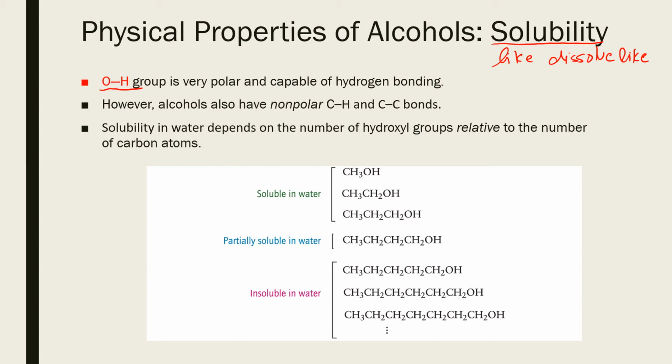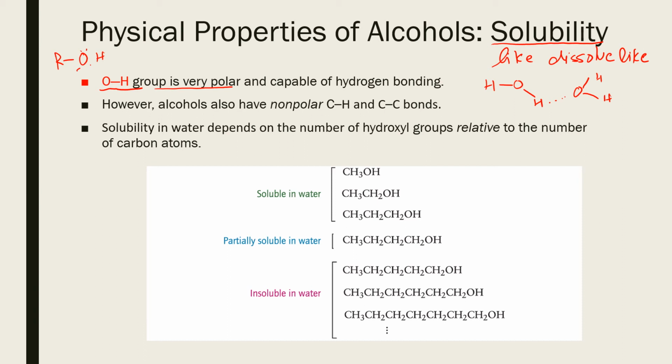Hydroxyl group is one of the very polar groups, and it is capable of forming hydrogen bonding. As we saw in case of water, which contains OH groups, water OH groups form hydrogen bonds with other water molecules, and hence any other compound which does contain OH group will be capable of forming hydrogen bonding with water and hence will be soluble in water. So therefore we can say that alcohols, because they do contain hydroxyl group, should be able to dissolve in water because they do contain OH group.